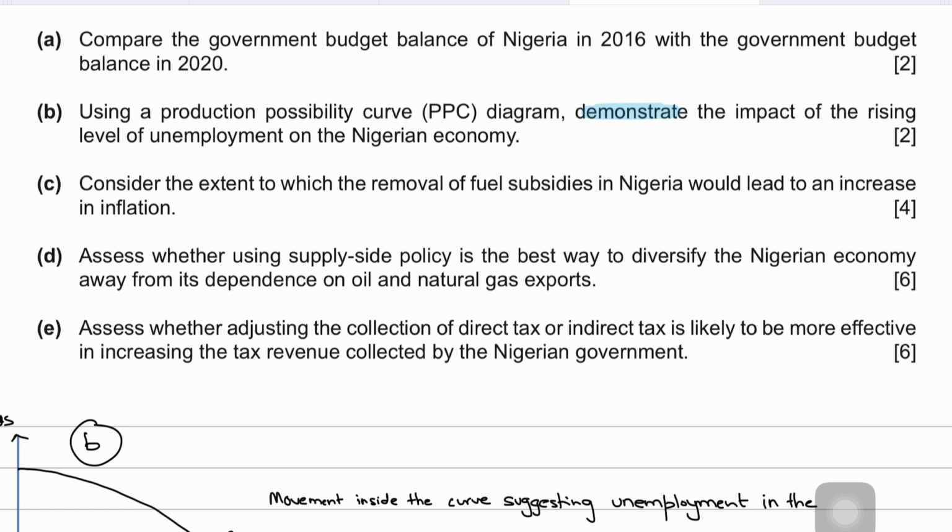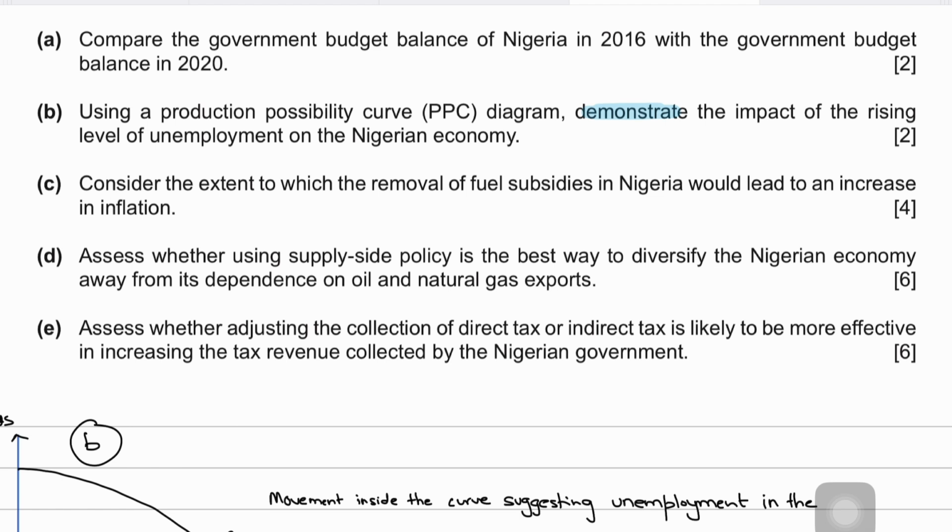So you could say that as the subsidies would be lifted, the price of fuel is likely to increase and spike. And the reason is that fuel subsidies lower the cost of production of fuel, right? And without subsidies in place, fuel producers and suppliers would then need to pass on the complete cost of production to consumers, right? So that's what the analysis needs to be, that they will pass on the complete cost of production to consumers, resulting in higher prices of fuels at stations throughout the economy.